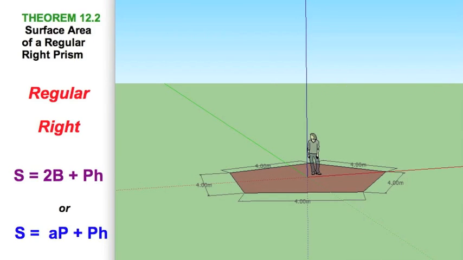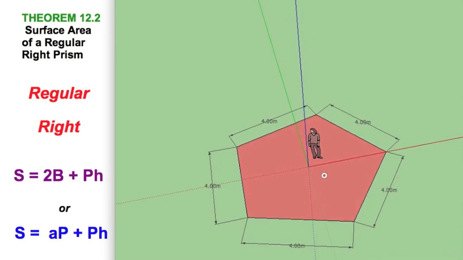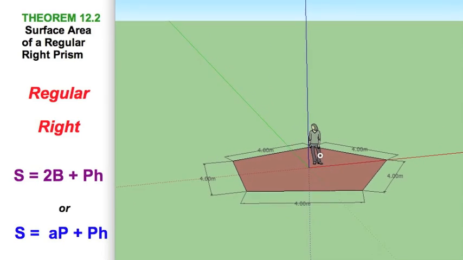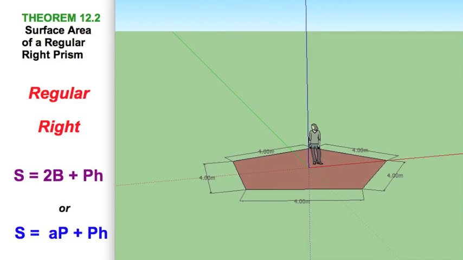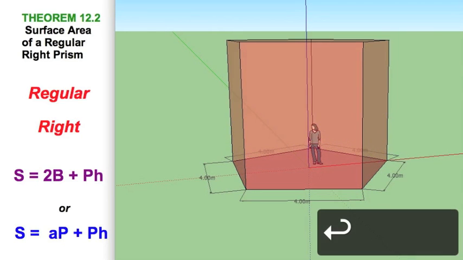Well, in our discussion here of the surface area of a prism, we're going to first start by building a prism, a 3D model. I'm going to look at the base here, and this young lady is standing on a regular pentagon. When I extrude this, it's going to be a regular prism. I'm also going to take this pentagon and lift it vertically, pulling it straight up, in this case 5 meters.